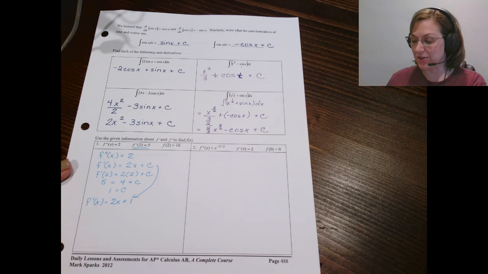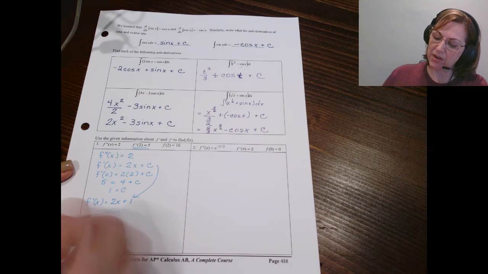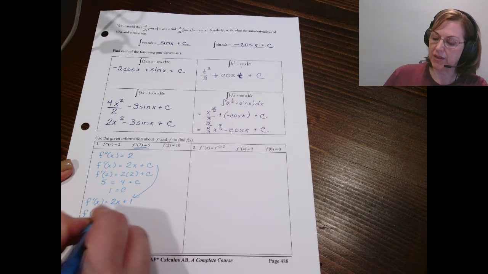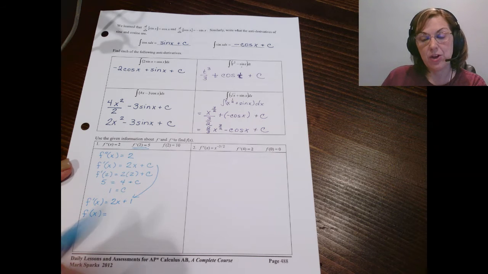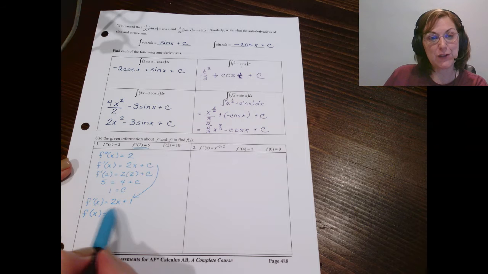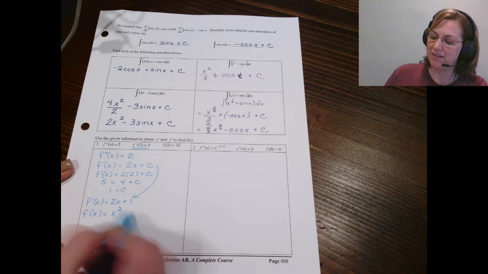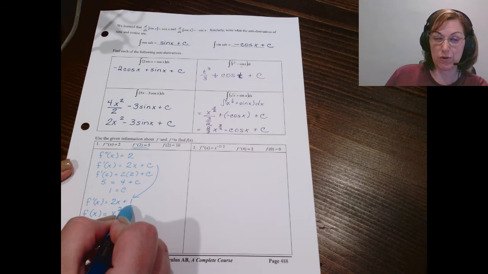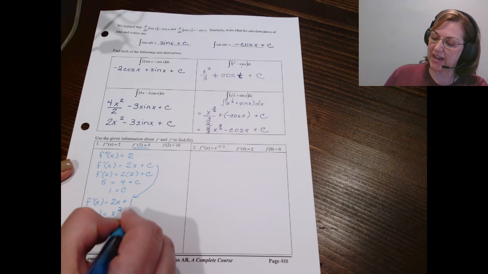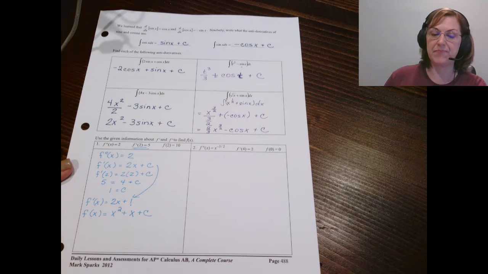Now I'm ready to go to the function. Okay. So if this is the derivative, what was the function? Well, again, we take the antiderivative. What was the function if the derivative was 2x? It had to be x squared. Plus, if the derivative was 1, the function had to be x and then plus c.